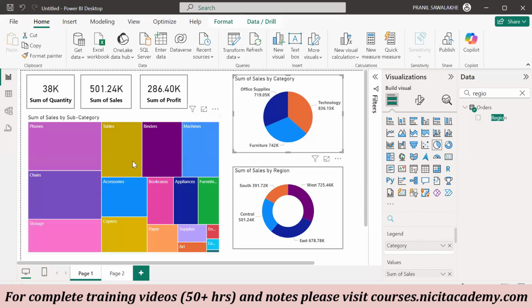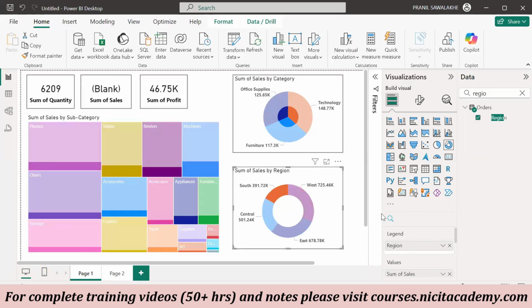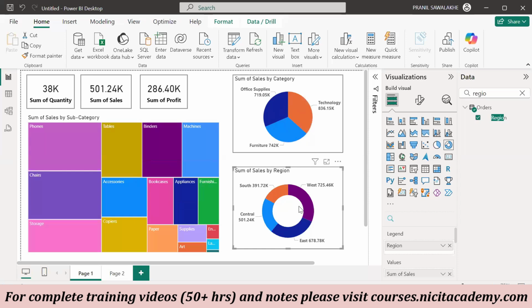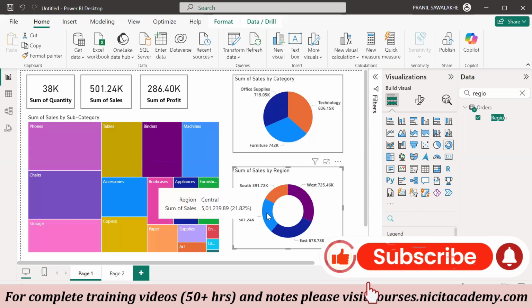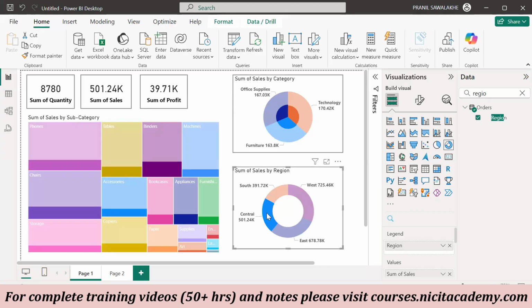Now, if I want to see the south data, simply I'll click on this south. Okay, leave south, because south does not have good data. We'll see central. See, guys, central. Now, if I click on these data points, all the visuals show the changes. If you carefully observe, these have been highlighted, and these values have been filtered.